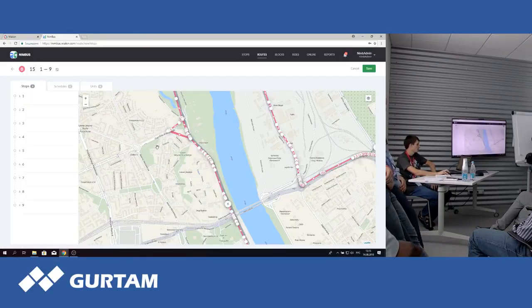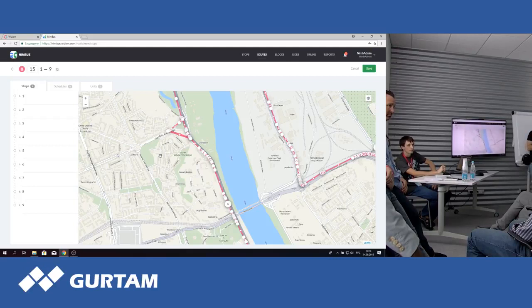But still, the route itself is built automatically according to the routing provider. So I think it can be a way to address the issue that you're saying: if you generate the route automatically from the stops, and at the end of the day this is not the route that the bus is taking, then it's much better, for example, to generate from the history. I got the point. The history of the bus, and then put the stops. So generate a route on the history track, something like that.